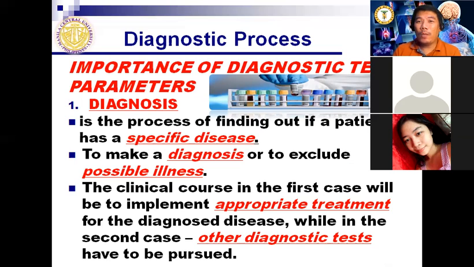Okay. So if the presented signs and symptoms of the client are supported by the diagnosis, then it identifies the specific disease. And if it identifies the specific disease, then it will lead to the course of appropriate treatment. And it will give us also the direction of what specific tests or further tests will be the second phase of the diagnostic examination to go in depth of the affected systems, organs, and physiologic response of the body. So diagnosis is all to know specifically the appropriate treatment.